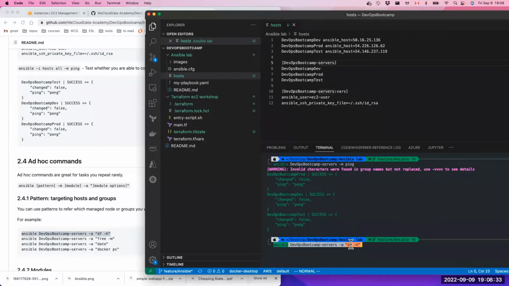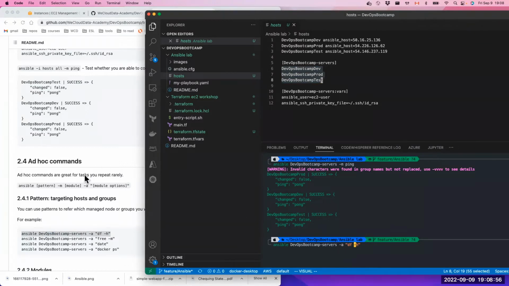So ansible, which is the tool name, Devops Bootcamp servers, that's the group name of these worker nodes, and -a, that stands for argument, module arguments.